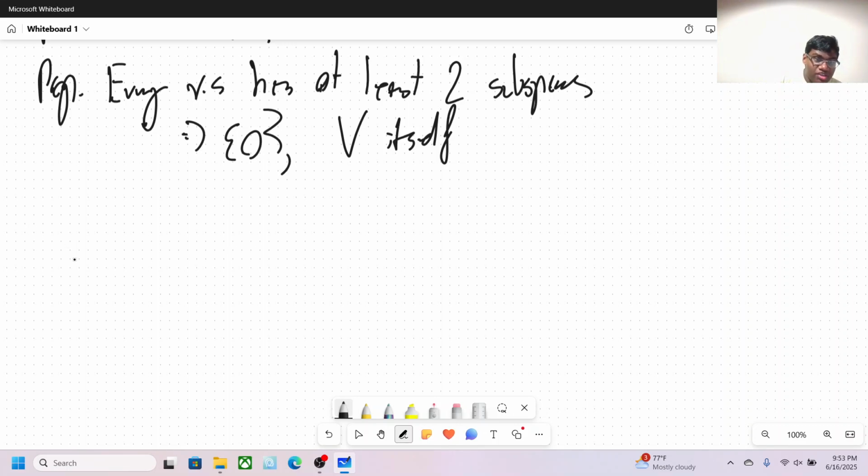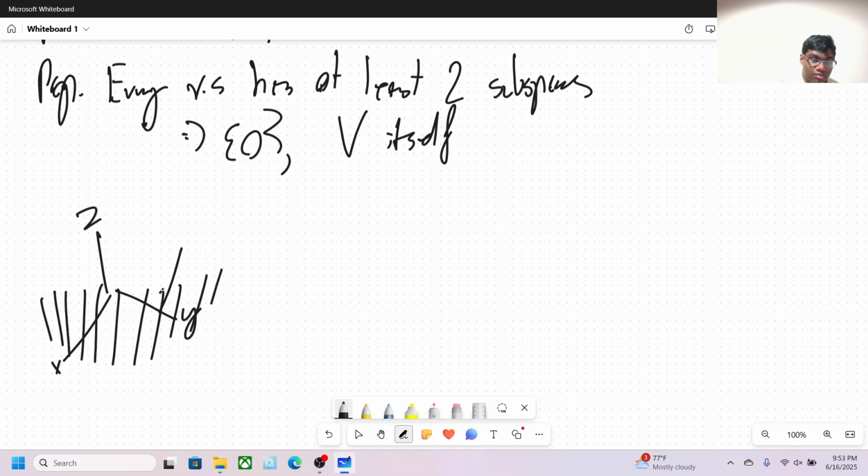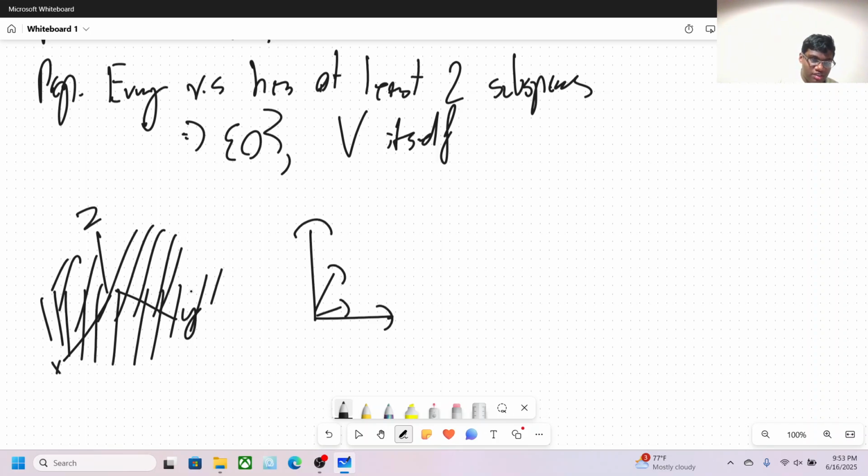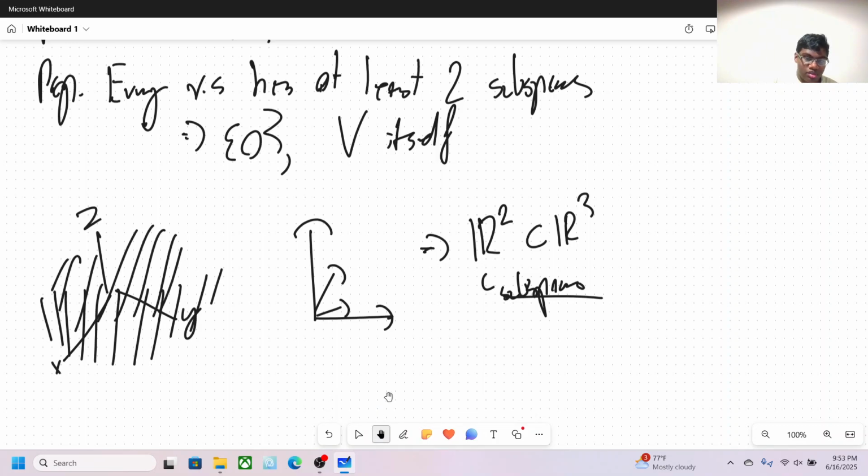A more geometric example is maybe to consider 3-space again. Let's label these x, y, z. Consider the 2D plane. This is clearly closed under addition of vectors itself, and when we consider this inside of 3-space, this is again going to be closed. And so hence, somehow we have a copy of R2 inside of R3, and this is a subspace. And we will maybe talk about this example more.